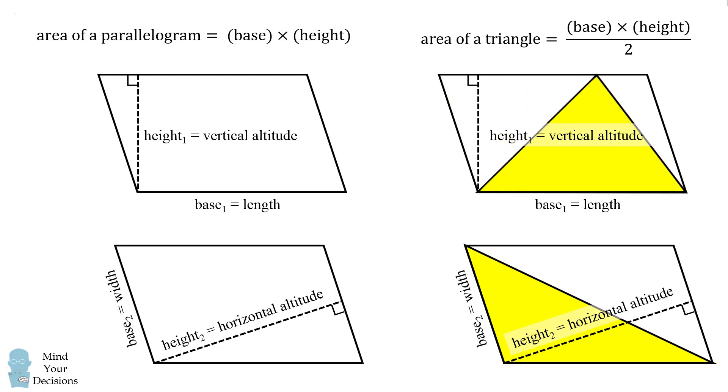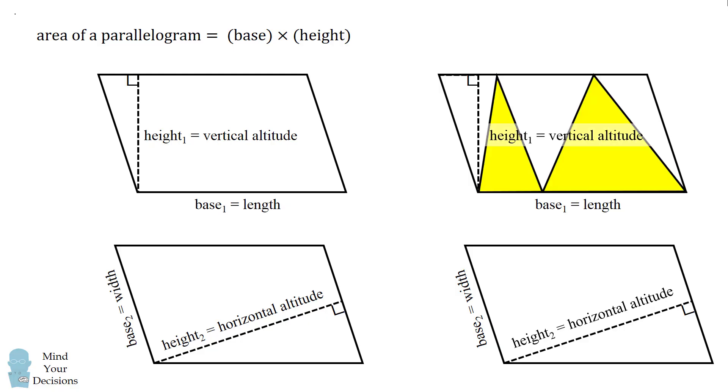Furthermore, this formula will be true for a triangle that's not even the diagonal of the parallelogram. As long as it has the same base and the same height, we will still get half the area of the parallelogram. So keep this in mind, it'll be a very useful principle for solving this problem. One more thing that'll be useful is that it doesn't just have to be one triangle. Imagine we have a set of two triangles that span the length of this parallelogram, and both of them have the same height as the parallelogram. So the sum of these two triangles' areas will again be equal to the base times the height divided by 2, and this will also be equal to half the area of the parallelogram. This will also be true if we take two triangles that span the width of the parallelogram.